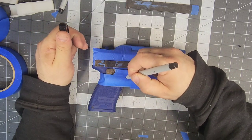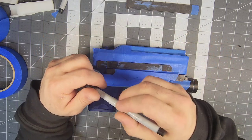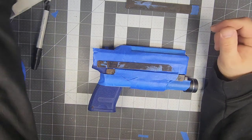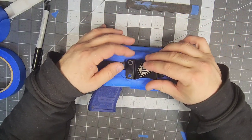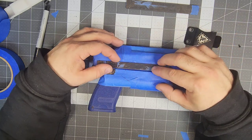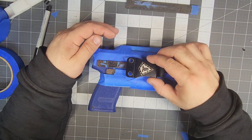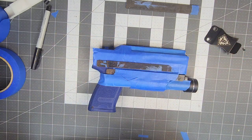Now, what I'm also going to take in consideration is the fact that we are going to be going pretty much like this with the holster, and this is going to be an inside the waistband, so we're going to throw this. This is actually going to go right about there, so I am actually going to keep with this blocking. I'm just going to move it just a little bit up, and that will be okay with me. So I'm going to tape that in its place.